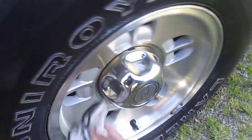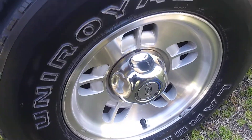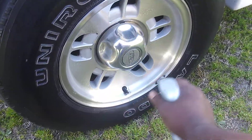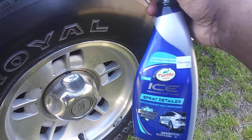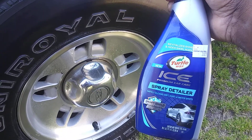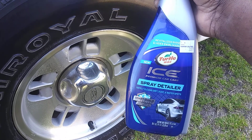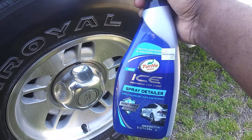You can see how well it's cleaning up around those rims — they're looking good. Always hit it at least twice so you get extra protection out of this product. It'll help keep brake dust and dirt from settling down on your wheels — it kind of makes them hydrophobic to dirt. It safely cleans dirt, dust, and water spots.